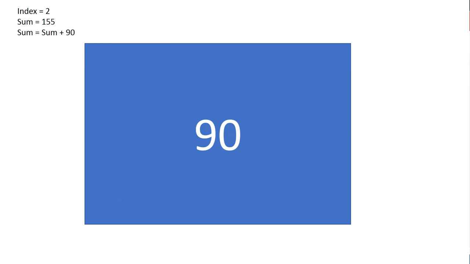Now we're in the current element, and we're going to add the current sum, which is 155, to 90. So 155 plus 90, we move to the next element, which is index 3, and 155 plus 90 gives us 245. So now we have 245 in our sum, and we're going to add that to where we're currently at. As we go to index 4, we keep piling up that sum, and eventually, once we get to index 7, this is our last stop. We add what our sum is, which is 529, plus 62, and our sum ends up being 591. If we divide 591 by 8, it's going to give us somewhere along the lines of 73 point something. 73.875 to be exact.